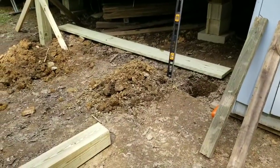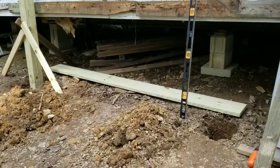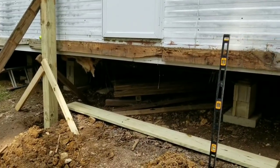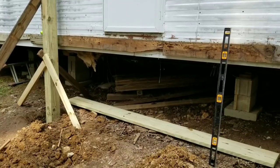So here I am trying to slide this one in the hole. And when I get that done, I'm going to take that back 2x10, put it up to about where these old boards are, and go ahead and toenail it into the back.